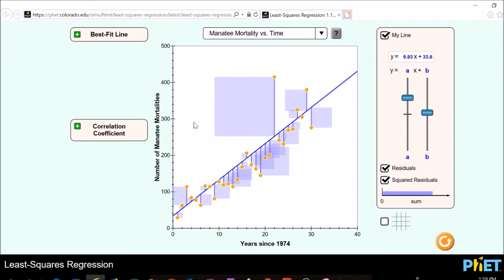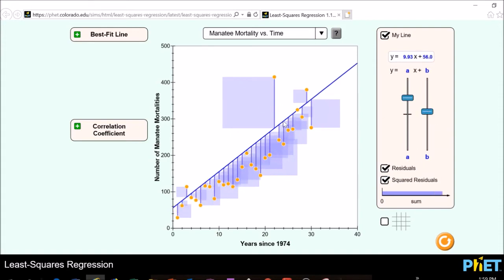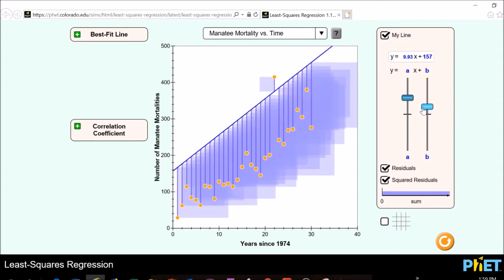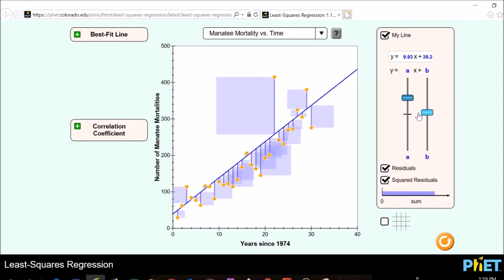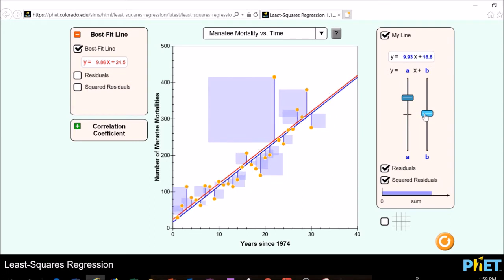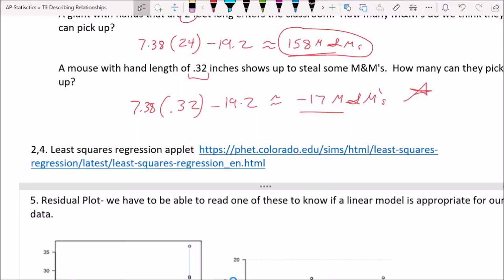So maybe I play with this. Could I make it a little smaller? I can make that big square smaller, but it makes a lot of these other squares bigger. So somewhere in there is the optimal, and I can go too far, and I can go down here, but there is an optimal way to do it. So let's put that in. And they're saying that right down there is where the optimal is. So it looks like my slope was pretty close. They're saying the optimized one is really close to that. All that's saying is it makes those squares as small as they could possibly be. And that's what least squares regression is. And that's what it does.